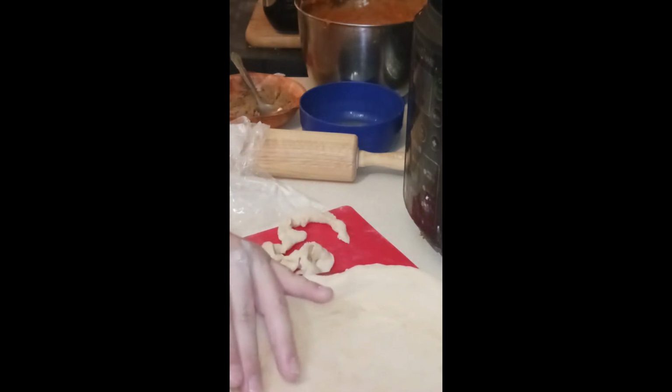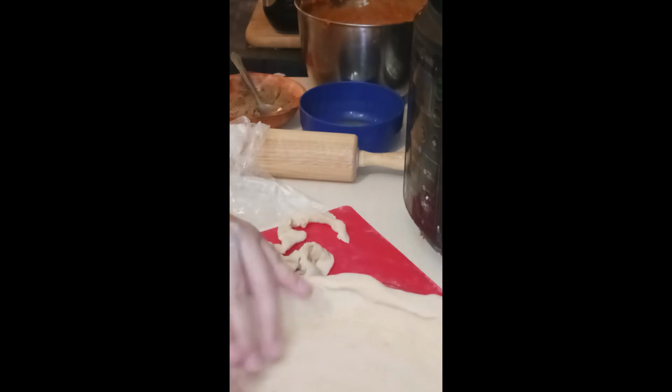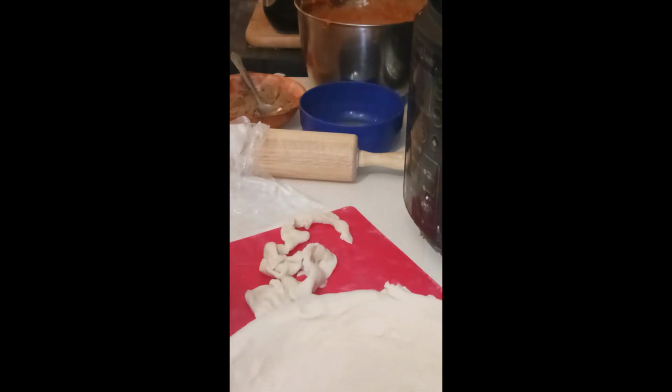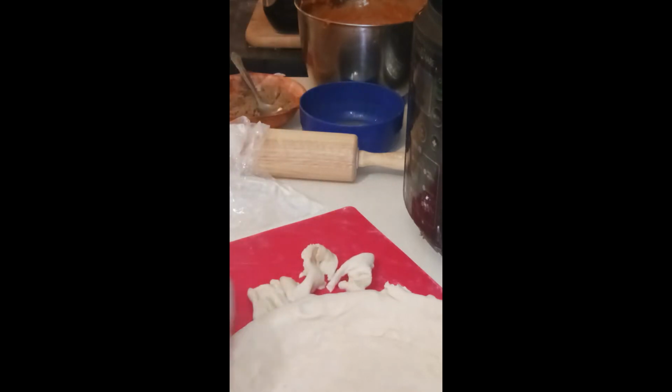So we're gonna go ahead and just keep going around till we get all the way to the other end. Make sure we get it all good. Like I said, if we have a part where it's not connecting right, just get a little bit of water on your finger and use it like a glue. I did that trick the last time I made this. I was having a hard time with a part of it and I said, you know what, water should work. So I got some water on my finger and was able to put it back together again.